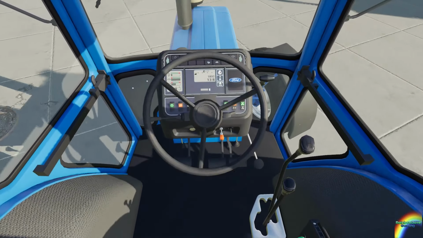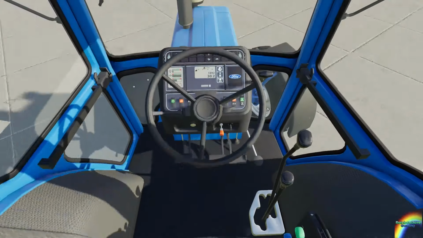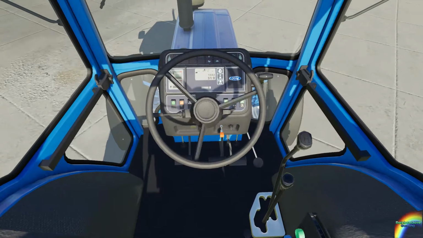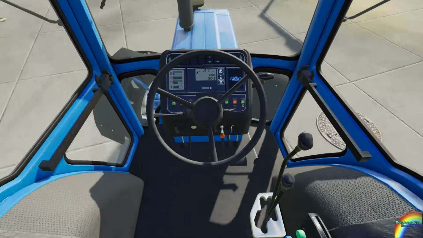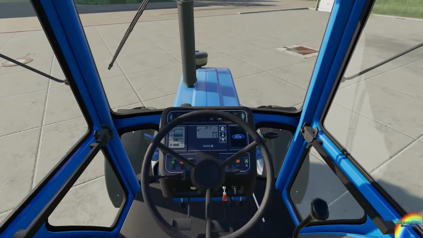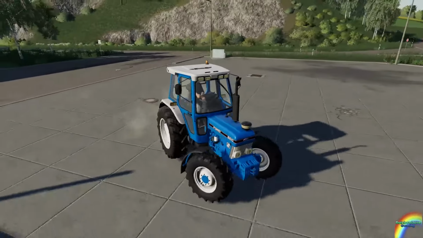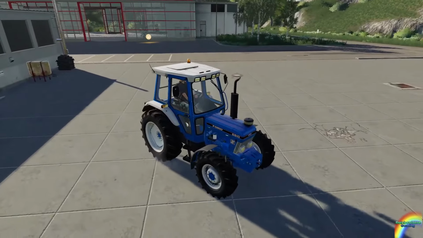Dashboard does work. And it's at this point I realised I never looked at the dashboard of the Fiat. Tops out at 31 k's an hour, or about 20 miles an hour, I think. And you might have noticed already, it does have custom sounds. Does have quite nice custom sounds.